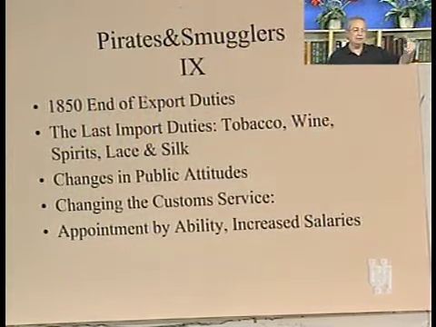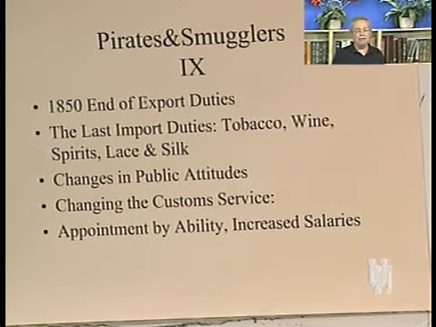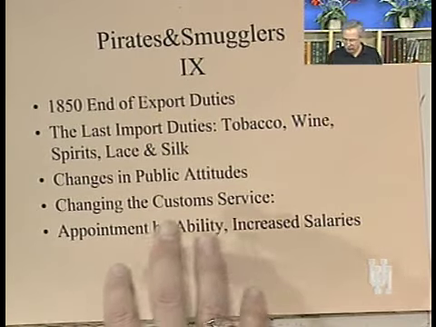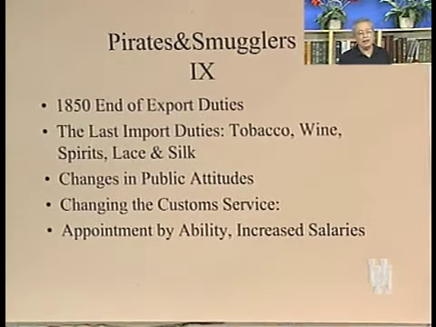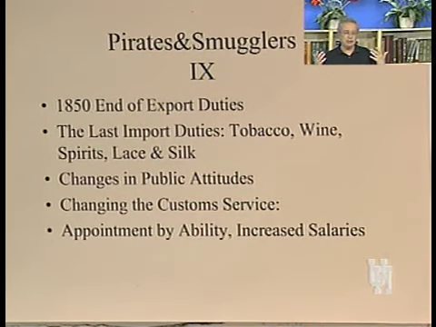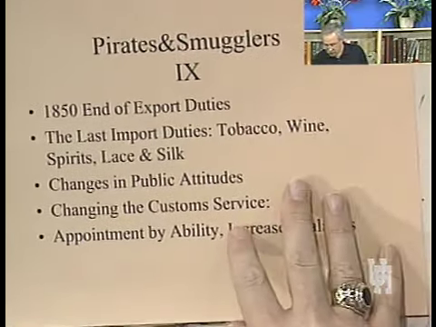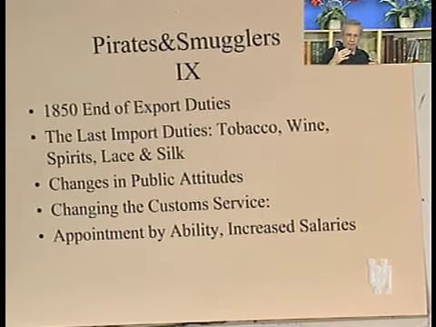In 1850, there is the end of export duties, and we've seen that export duties on wool, etc., had been in place for centuries, with the idea that the Crown would secure considerable revenues from England's most important export products. So these are essentially abandoned in 1850, that there is more to be gained in the economy and even for state revenues by getting rid of those export duties, which can only impede the sale of English goods in other parts of the world. There is also the continuing abolition of import duties on products being brought into the country.